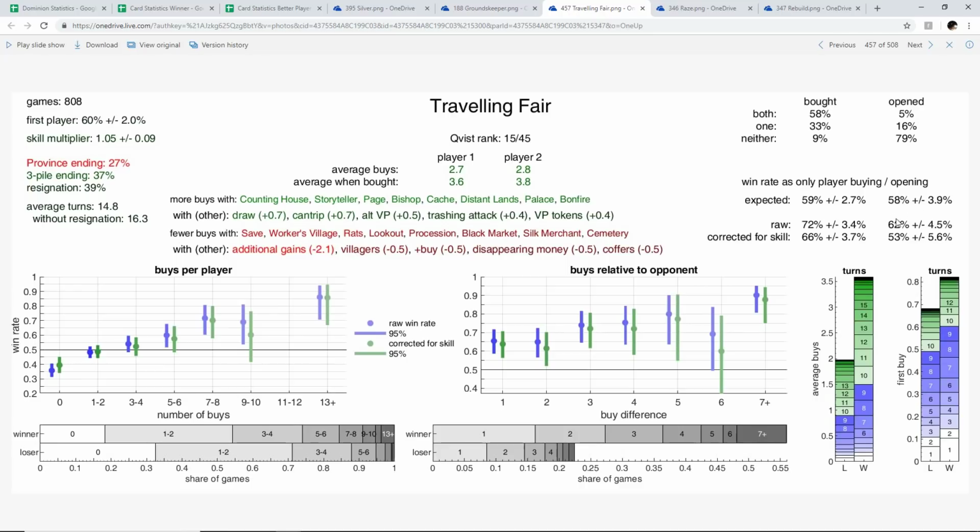So this is something that better players have probably picked up on, but here it's showing that even better players might not be buying Traveling Fair when they ought to. Now, something that should be mentioned is that there could be some confounding here, because Traveling Fair might be the kind of thing you buy on the last turn of the game, when you're about to win. In that case, it's kind of a symptom of winning rather than the cause of winning. So that's just something to take note of that could be confounding some of these stats.